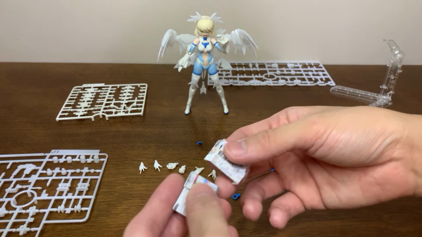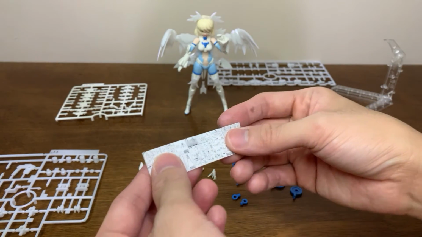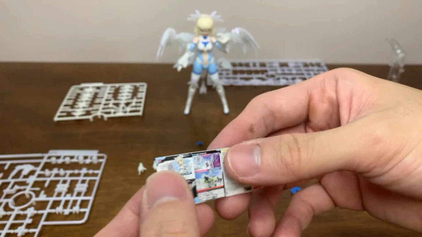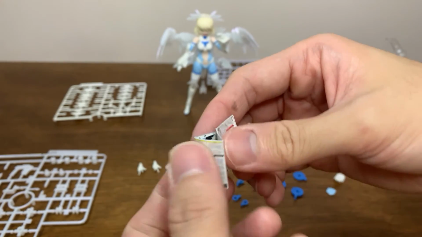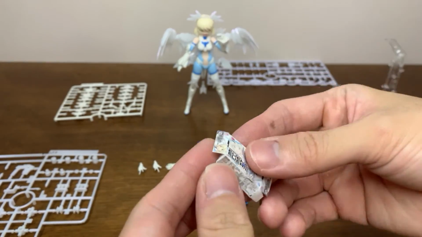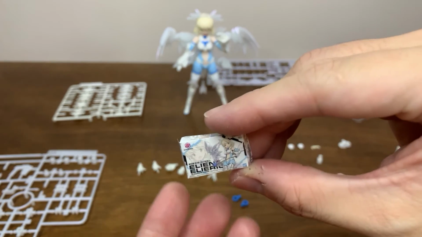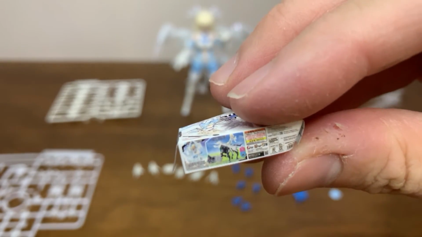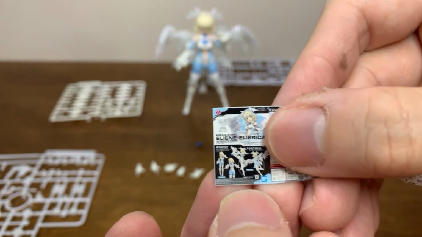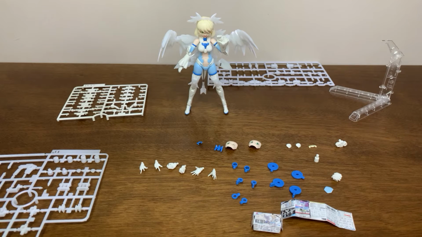And as an extra, the instruction manual has a miniature manual, which you can also fold up. Not only that, it also has a miniature box cover. And again, the miniature manual. It's so tiny. And those are her option and extra parts.